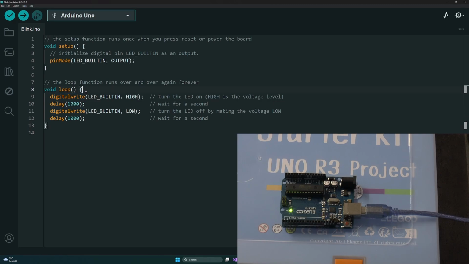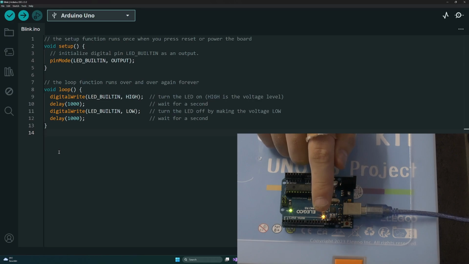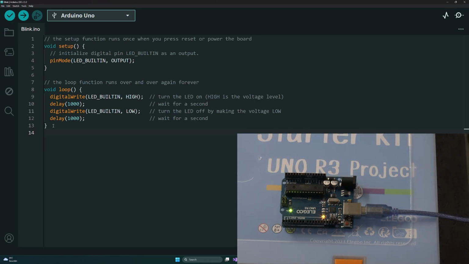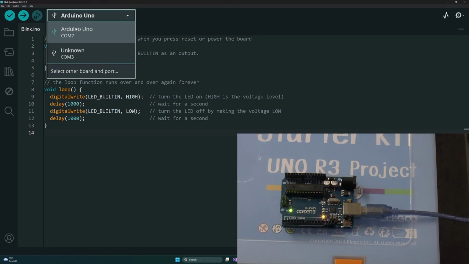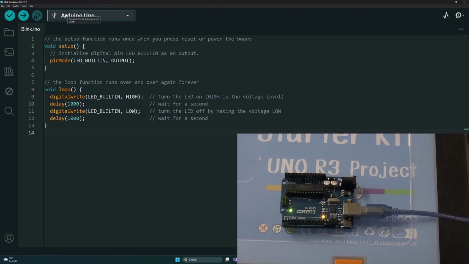If you want to write something digital, you need to know where to write it and what to write. Where do we want to write? We want to write to the built-in LED. This is a constant that's always defined by Arduino if the board has an LED. Well, we have an LED here. There's a built-in LED. Since our board has that, and the Arduino IDE actually detected that we are using an Arduino Uno because we plugged in the Arduino Uno via USB. It detected the Arduino Uno. It knows that on the Arduino Uno, the built-in LED is connected to pin 13.